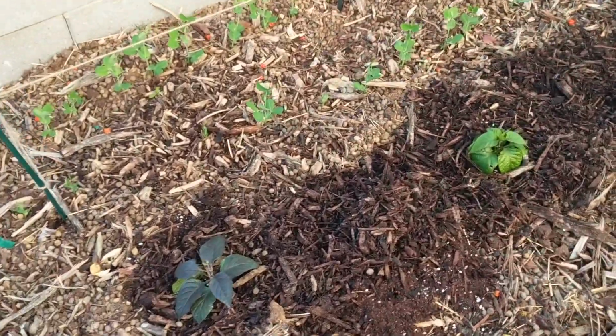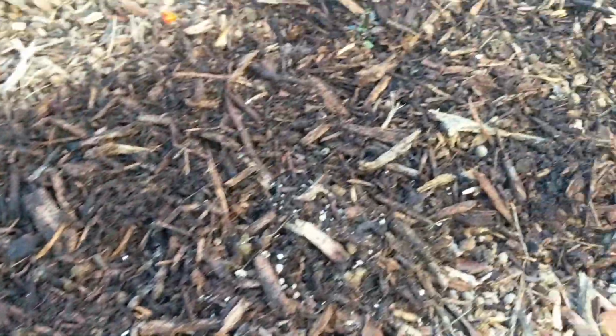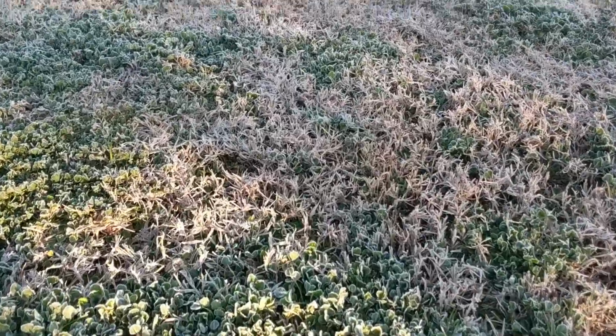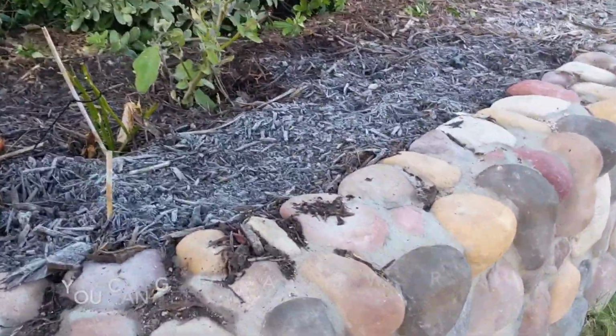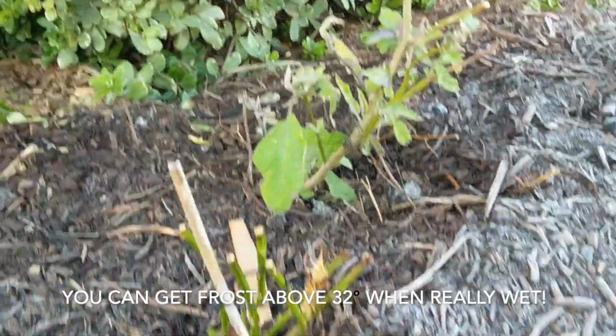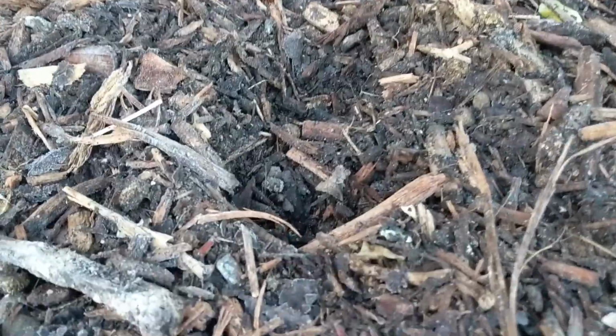These are more peppers. There's no real frost that I can see here. You don't see that white? See that? You only see it on the cold side of the wall, the north of the wall. So the grass, all that white, it's really hard to see. You can see the glistening. I don't know if you can see the glistening at all, but it's there. Obviously this white, it's not supposed to be that color. Even when wet, it's supposed to look more like this when wet.